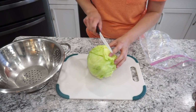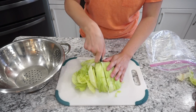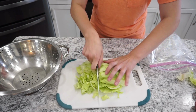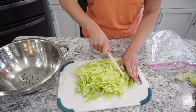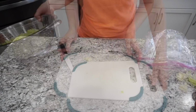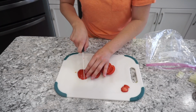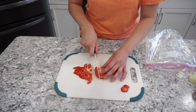While I have mine in the oven, that's when I will always go ahead and prep all of my veggies to put on top. So for us on this night, I did some lettuce and I also did some tomatoes. You could do black olives, you could do peppers, you can literally add whatever you like on your pizza and it will taste super, super delicious. I will say iceberg lettuce pairs really, really well with this, especially when it's shredded up. Super delicious. And then here are those Roma tomatoes and I'm just chopping them up and getting them ready to go.